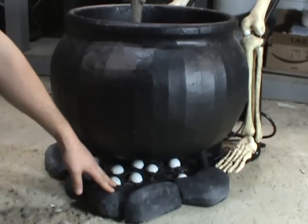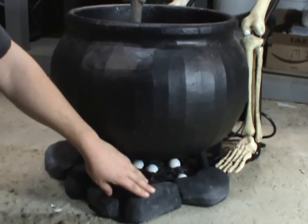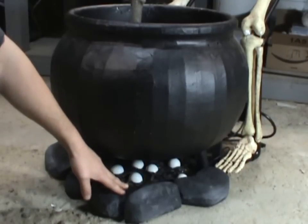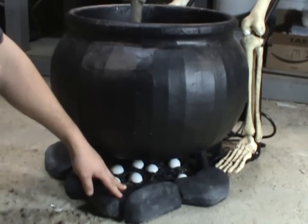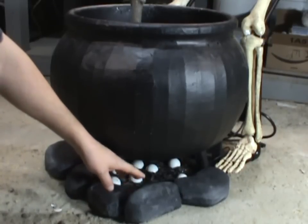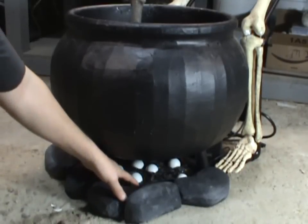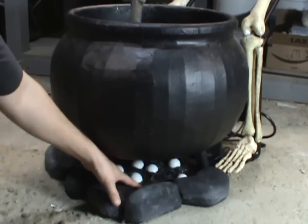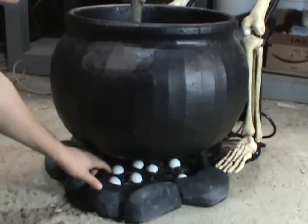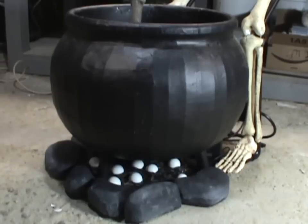Spray painted them with a coat of black spray paint to really eat into the foam, which gives it a nice texture and a realistic look. Then a couple of coats of black paint, and then a couple of dry brushed coats of different shades of gray. Turned out really nice, it worked well. And up underneath here we have a string of amber LED lights hot glued into place, and a couple of those bulbs are covered with ping pong balls glued into place.